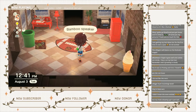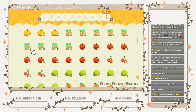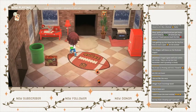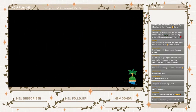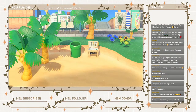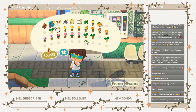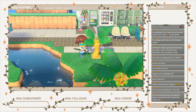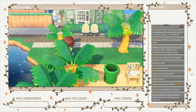What was I coming here to get? Oh, fruit. I do that all the time. I'm going to do orange trees next to them. And because of the way that I've got this design, they're probably going to go right next to them, because I've got that cement to the side. No, it can go there too. It can go in any location around it. It could go in front of it, to the side of it, or diagonally to it. So I think I'm going to put it there.